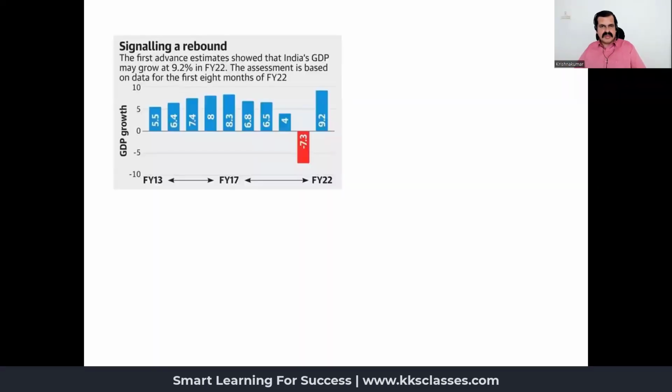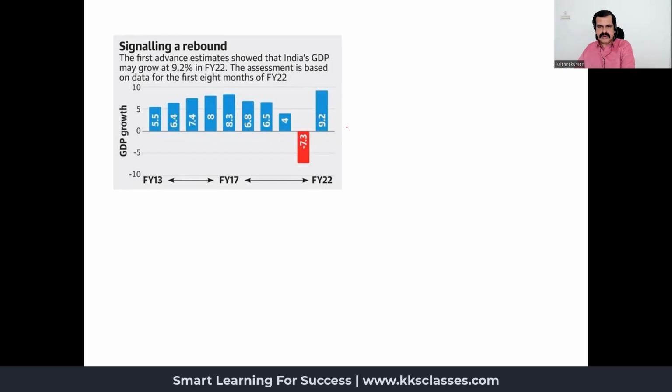The budget has been presented amidst the good news that the Indian economy is on a recovery phase. Now if you look at the current financial year 2021-22, our economy is expected to grow at 9.2%. And compare this with last year, where we had a negative growth, understandably, because that year was practically a washout because of COVID, and the growth rate was negative 7.3%. So good to know that we are on a recovery path.